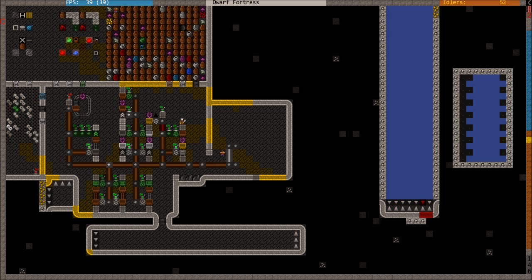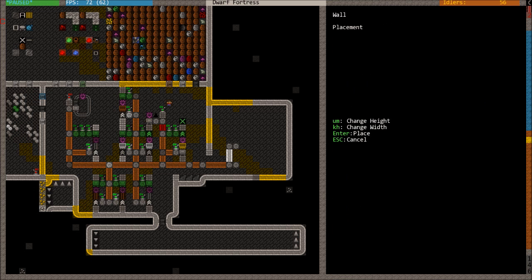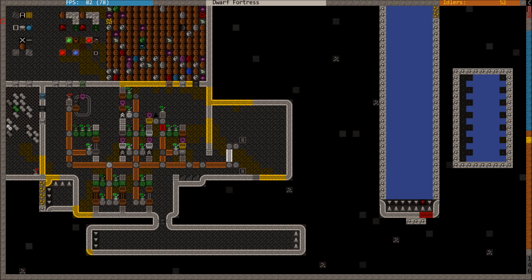The next thing is we're going to build a wall. We need to build one at each end of the system to prevent minecarts from derailing. So B, Shift C, and the wall. I'll place one there and one there. So with the walls designated, it's time for us to build the track.